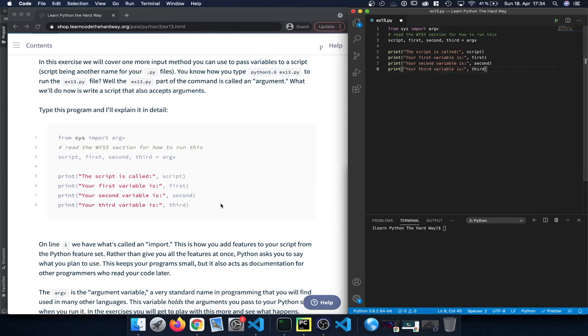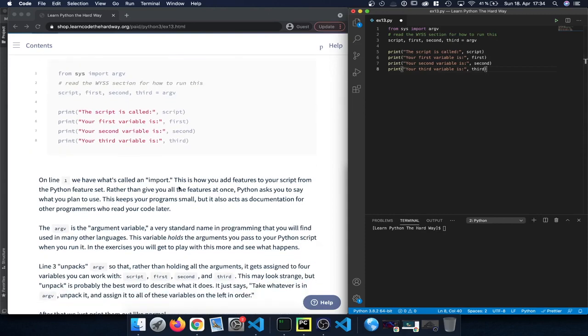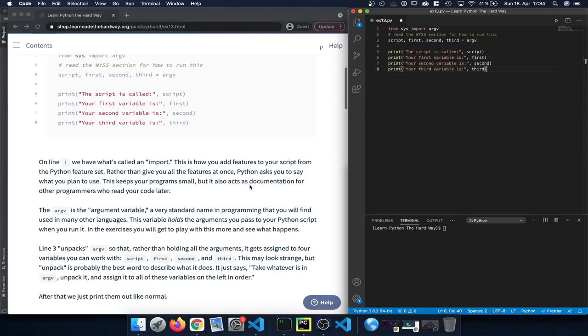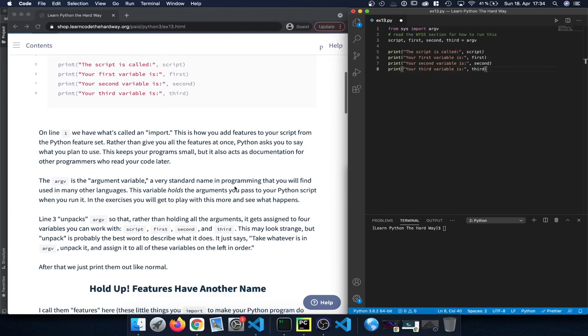All right. So here, just to explain the code, on the first line, we are using an import to import an external library to our script from the Python feature set. So this helps us to keep our program small by not providing all capabilities, all functionalities within Python itself. So our programs can still load quickly and there's not too much space required, but we are still able to, of course, incorporate additional capabilities by using those kind of import statements.